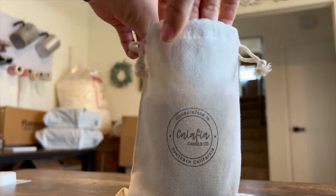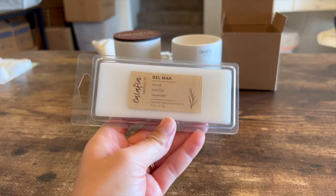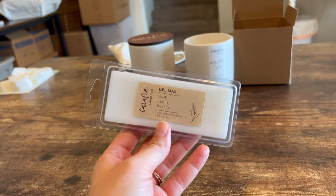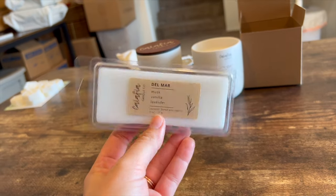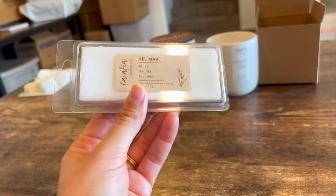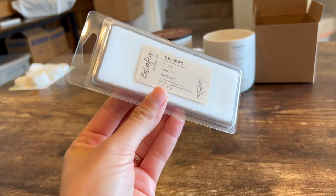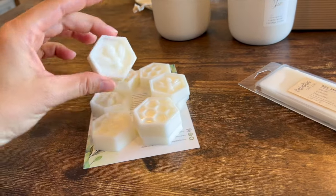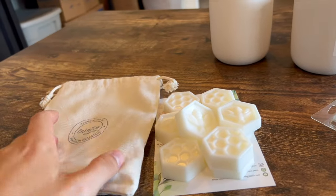This shouldn't come as a surprise because I've changed my mind a million times on my wax melt packaging, but I'm looking at changing it again. I'm just not in love with the current look. I had switched to eco-friendly plastic bags that I was sliding the snap bar into, but that took way too long. Then Candle Science came out with recyclable clamshells — I like the ease of those, but I just don't love the plastic look and want to get away from that. So I purchased little bee silicone molds, which I see a lot of people use, and I think they're so cute. I'm thinking of somehow getting those in a little canvas bag or something similar.